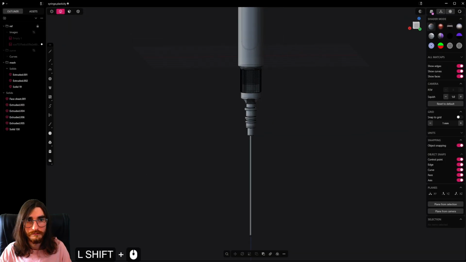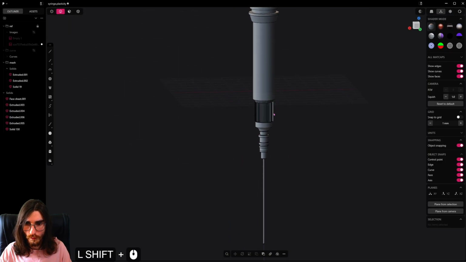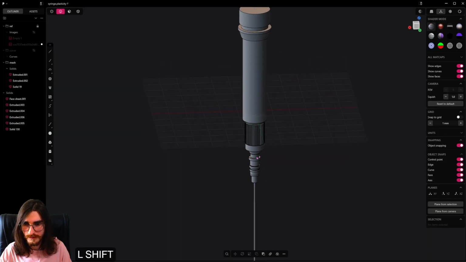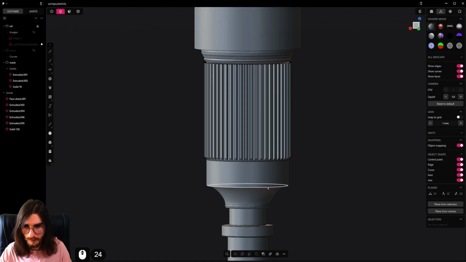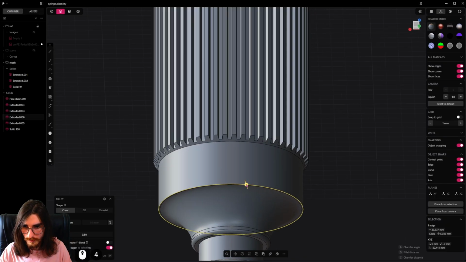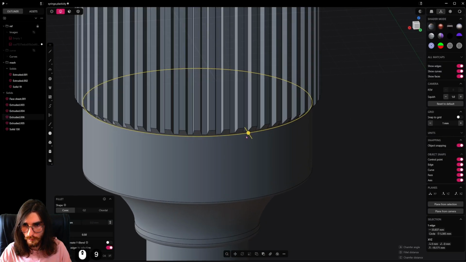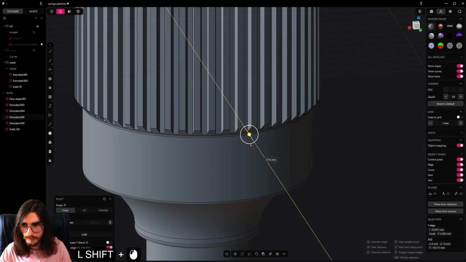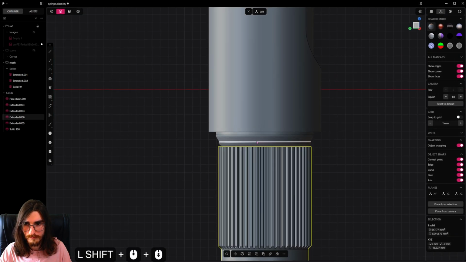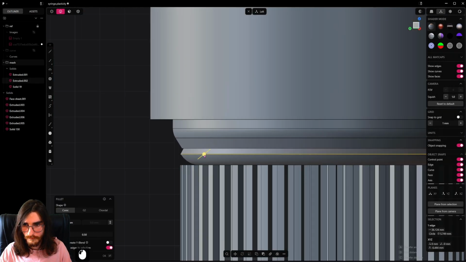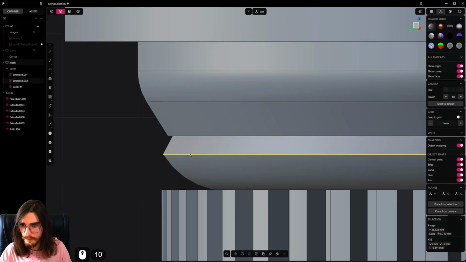Let me just hide it. Just hide this. Yeah, it's very cool looking from the bottom. Let's finish out the top part here, and let's maybe drop a little bevel over here. Yes, and a little one here, just to match them together. Nice. I think here we should drop a bevel too, maybe. No?